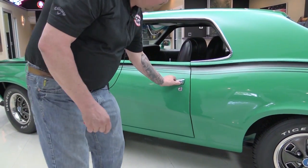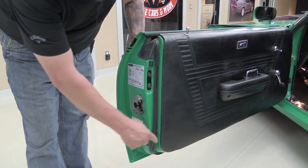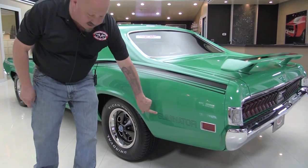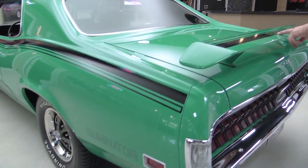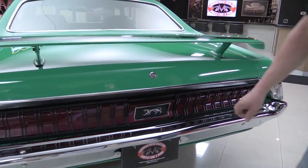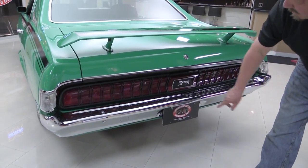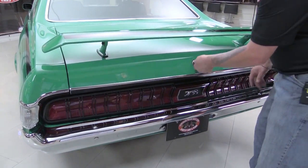The stripes are beautiful. See how easy that door opened? Look at that door jamb — look how nice and clean that is. The rubber here looks good. That door panel looks great. Love the wheel and tire combination — that's what everybody's looking for right there. Eliminator. The wing on the back — we've got Eliminator on the wing too. Of course the sequential tail lights work and that is so cool. I mean they brought that back in 2000-and-whenever — all the cars have them now. This is a 1970 model; I believe they came out with that in '67. Beautiful chrome here and the Cougar looks good too.